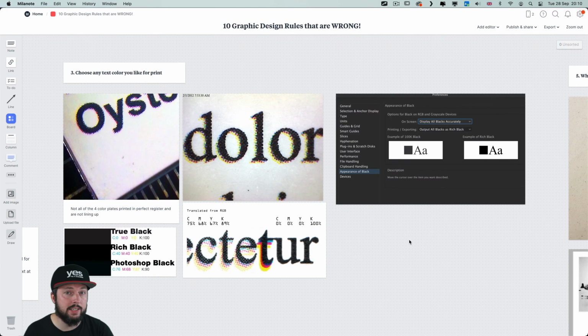A general misunderstanding amongst graphic designers is that you can use whatever color you wish for your text. However, this is almost true. There's a couple of important things you have to pay attention to. First of all, you have to remember that everything that goes to print will be recreated by using the CMYK inks. And in traditional printing, each of these will be set up as separate plates, which will all individually generate the necessary amount of little dots.